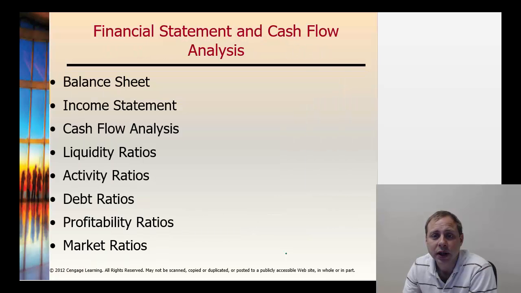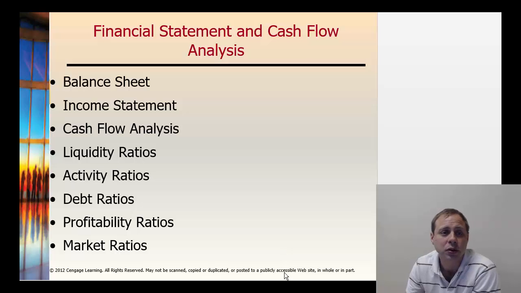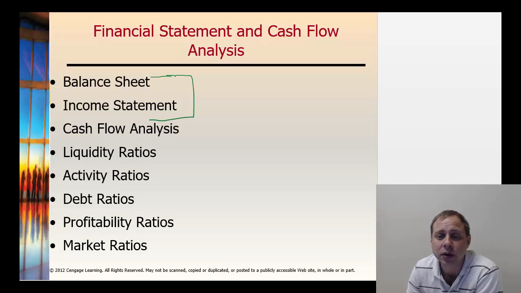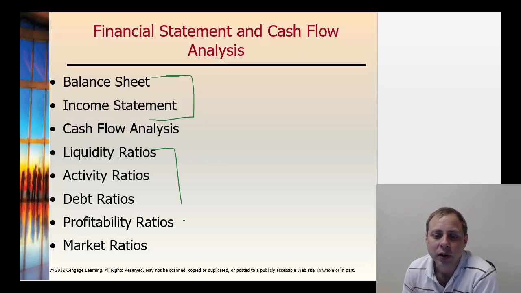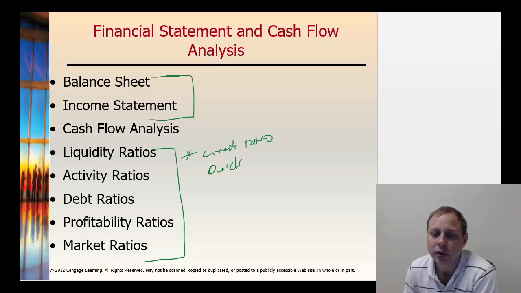Corporate taxes, corporate tax rate, financial statement. So here is a quick summary of where we ended up. The balance sheet and the income statement are two financial statements that you really want to take a good look at. Okay, and our financial ratios and the different types here. Look at the big ones here. Some of the big ones are obviously the current ratio, the quick ratio, all the profitability ratios, every single one of those. The PE ratio is particularly important.